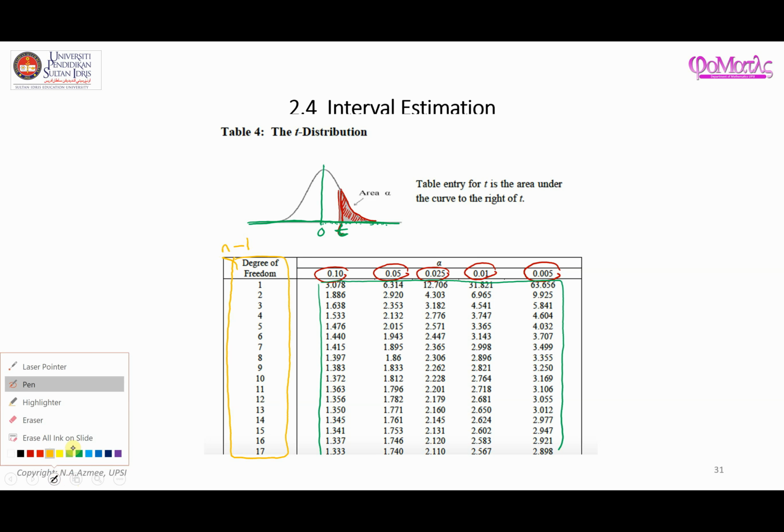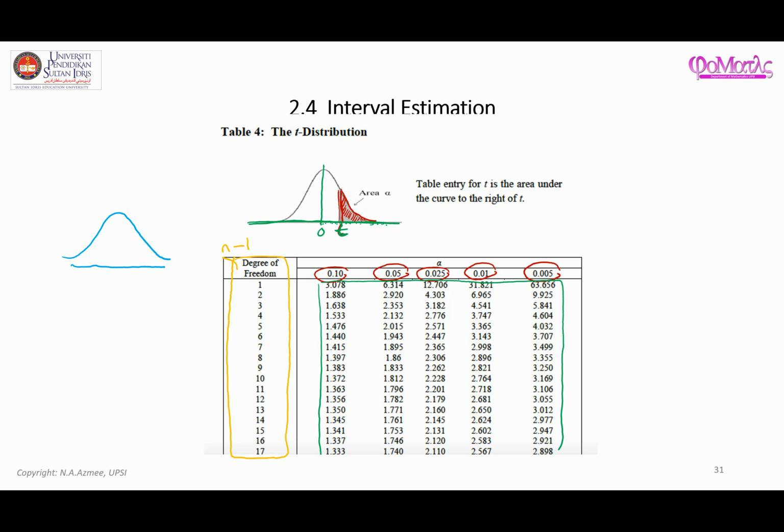I'm just going to sketch the required area for the question asked. It is to construct the 90% confidence interval, which means that the area in the middle here is going to be equal to 0.9. That is the value of the confidence level, and we know that alpha is 1 minus 0.9, which is equal to 0.1. Therefore this area is going to be alpha over 2, and this is also alpha over 2. So 0.1 divided by 2, you will get the area here is 0.05, and this is also 0.05.